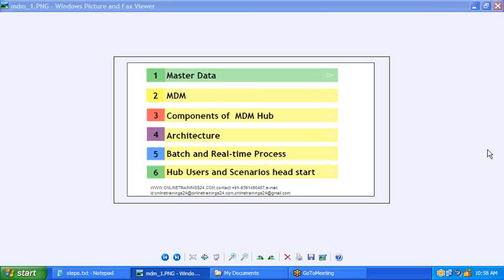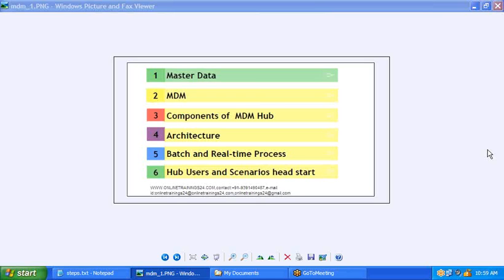And the third layer we have is the hub store. Hub store is a place where we store master database information as well as ORS, which is operational reference store, information. Which means if you say product domain, you will have a product ORS. If you say customer domain, we have to have a customer ORS.